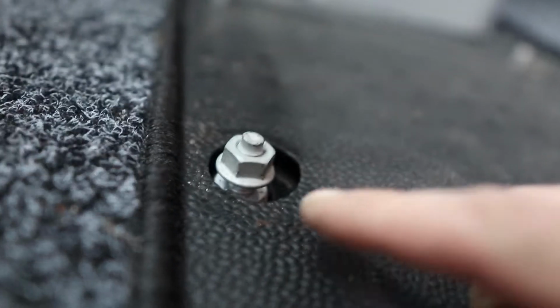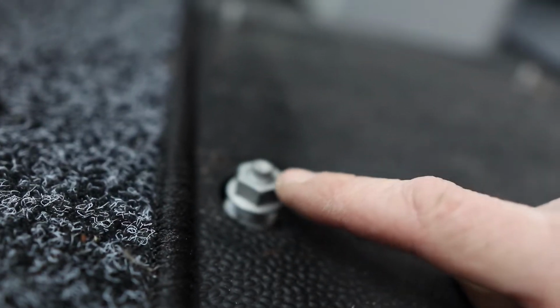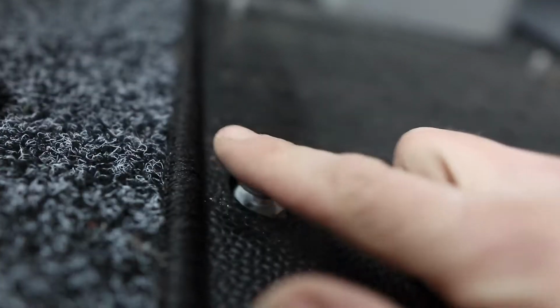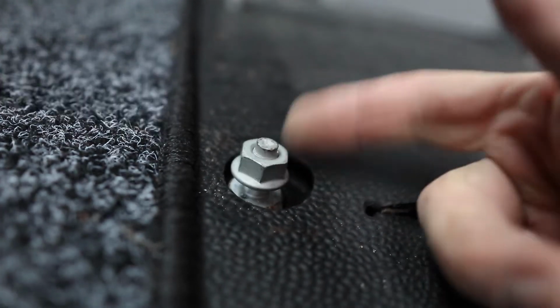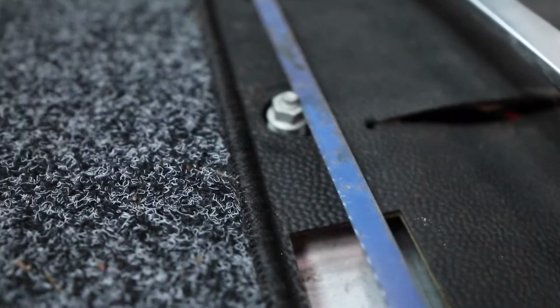Just a little tip, put the nuts back on so that I can use the blade to rest on that and make sure that I know how much I'm cutting. Also, if I do cut a little bit of thread, you can re-thread the lug when you undo the nut. That's a little tip, and then hopefully cut like that, in theory.